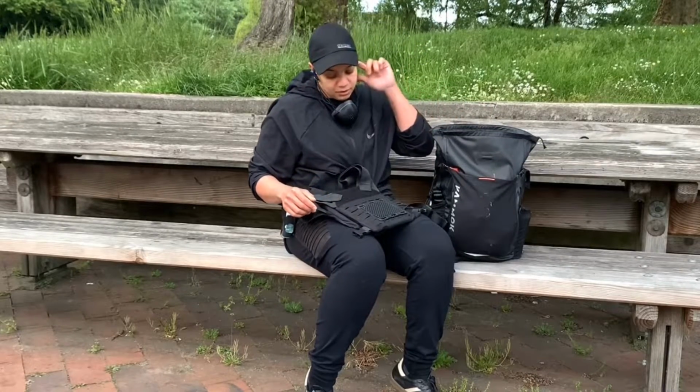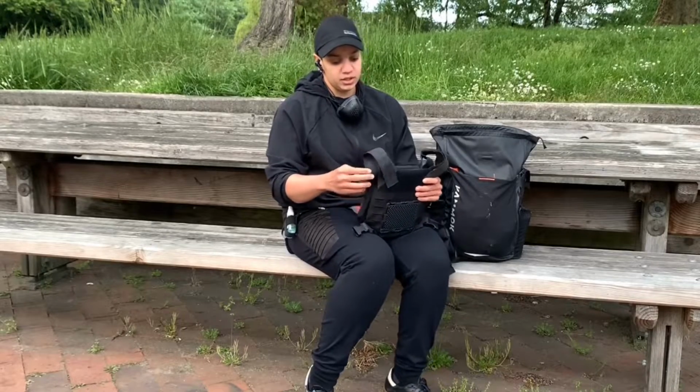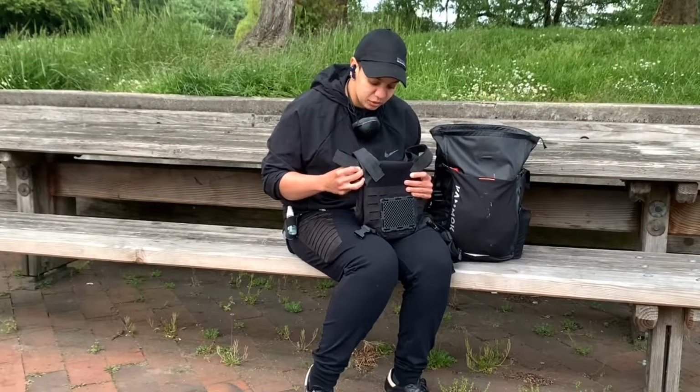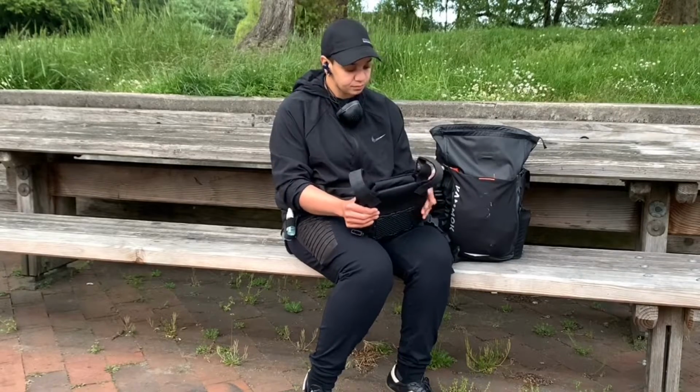Let's see, the last couple things about this. It's pretty adjustable. There's a huge loop. You can see I have a small body, so I still have all of this extra strap that I just keep tucked in there. So even though I just wear this mostly over t-shirts and hoodies, it's perfectly capable of being used over lots of clothing or winter clothing.